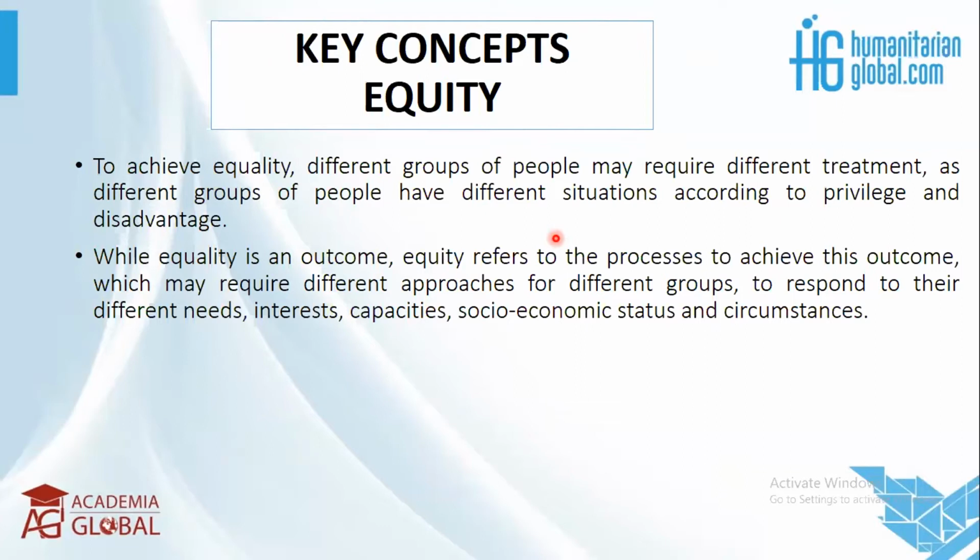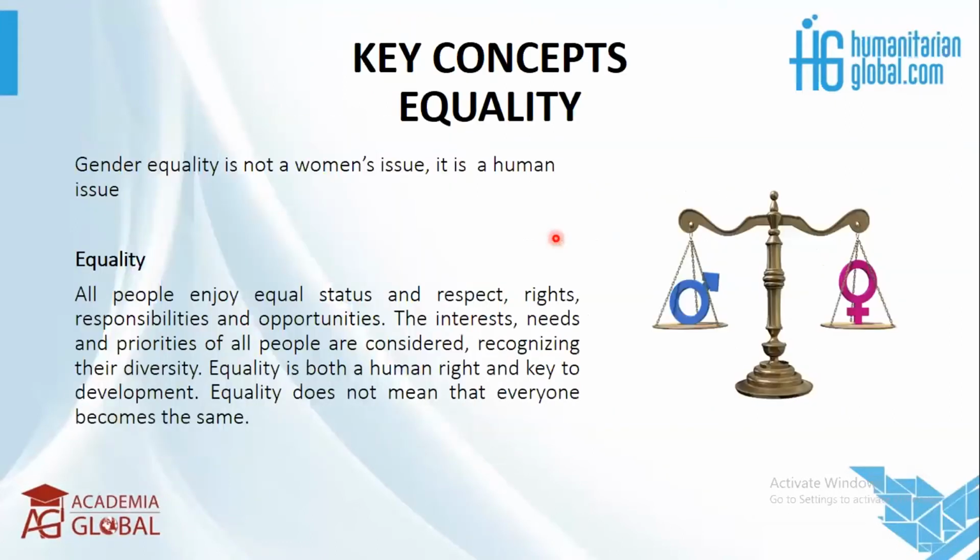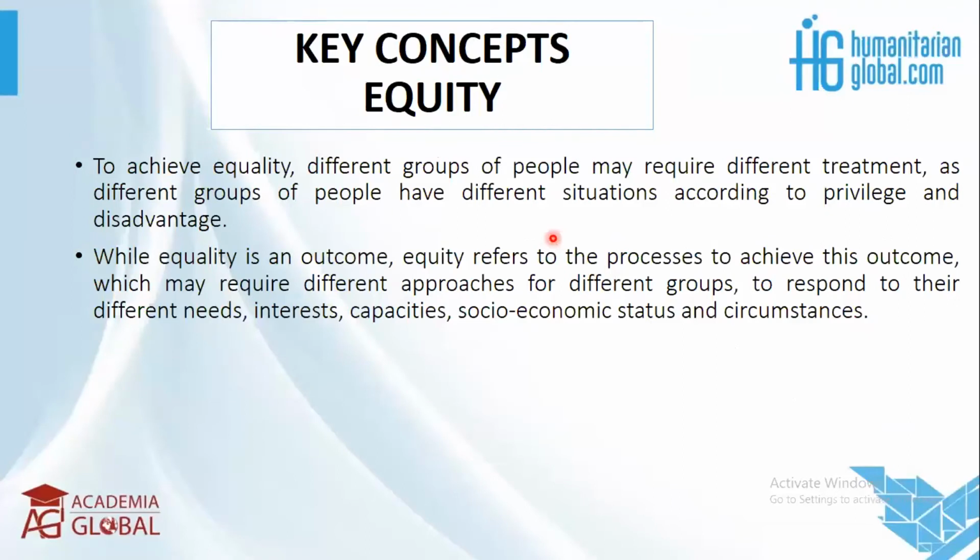If you use the same example here, this is how you understand equity. For us to achieve equality, we have to make sure that you apply different approaches to different groups so that we may be able to respond to the different needs and interests and the socioeconomic status and circumstances.